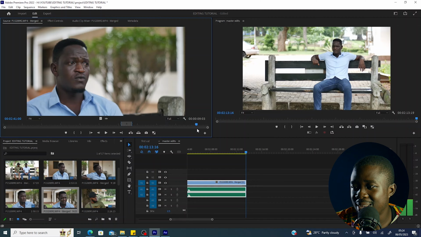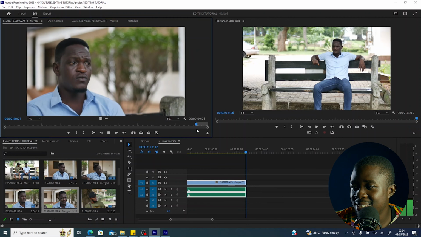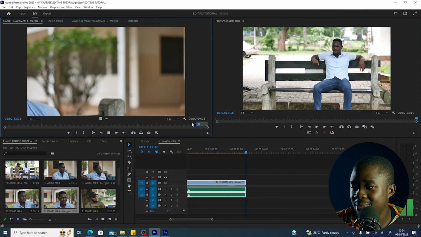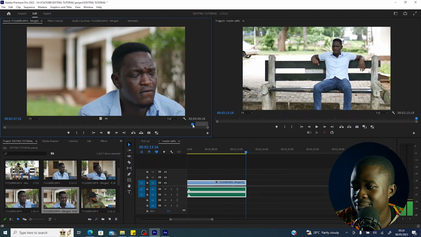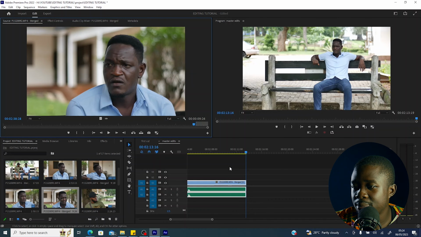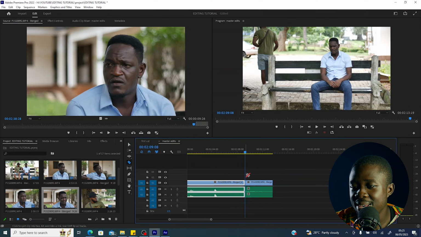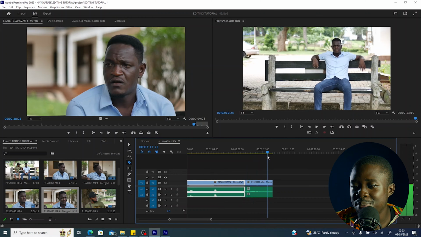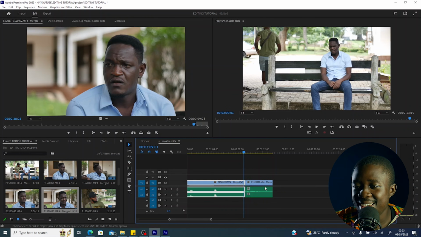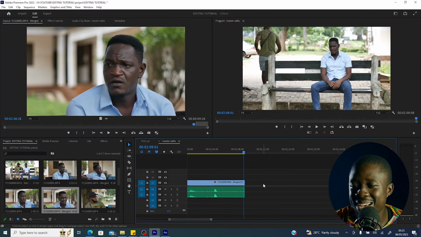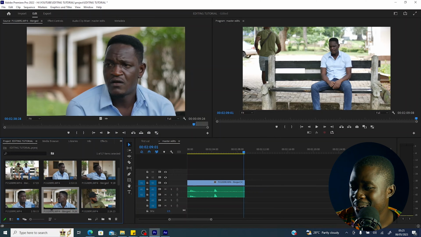Maybe I can, let's try this and see. Okay, so at what point does he put his hand there? Okay, if not, yeah, that's the only way, that's the only solution now. So we cut in here instead of letting it get to this point, right? Hey, hooray. Sometimes it's just about thinking about how to get some of these things done.